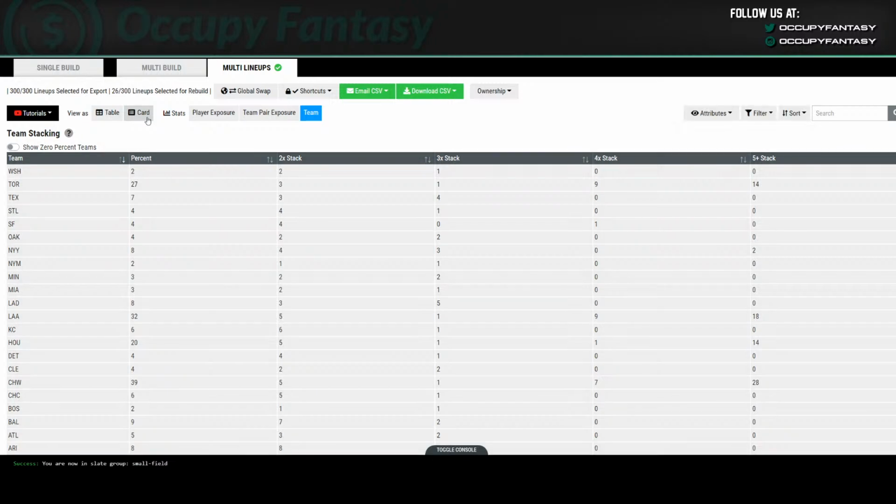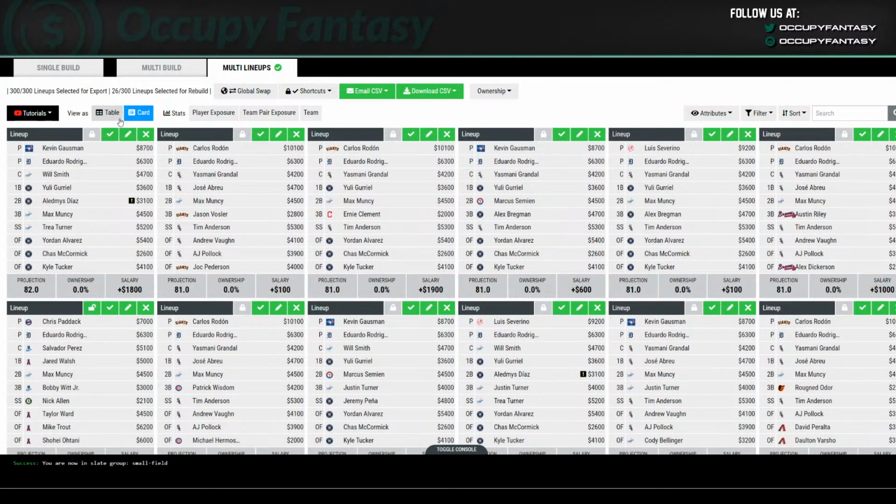Now I can go to the card or table feature and just see what types of lineups are being used most at the top. If I'm getting a bunch of 4-2-1-1s, maybe I should reconsider and use that as my primary stack, because that's what the builder and our model and the projections are telling us is probably the best move for tonight. Yeah, that's an interesting one. I would be curious to know what the field data is on DraftKings on the 4-man versus 5-man. They're probably both viable.